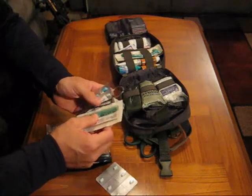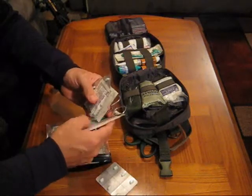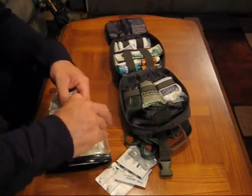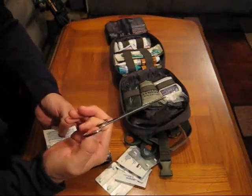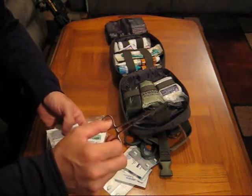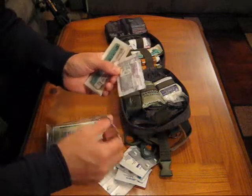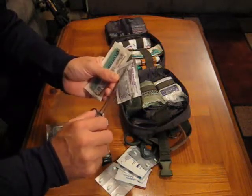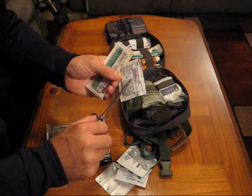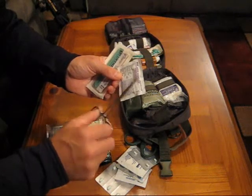This is my actual suturing kit here. Well, I'm going to go over hemostat, mosquito needles, whichever one you prefer to call it. This particular packet here, we use the same stuff at work, but in a lot larger form. This was given to me by a combat medic buddy of mine.